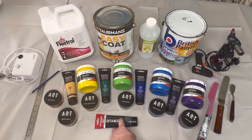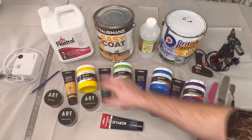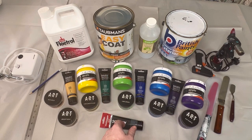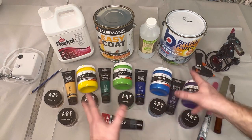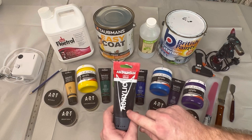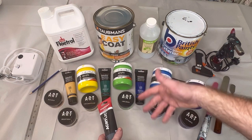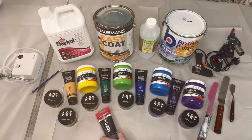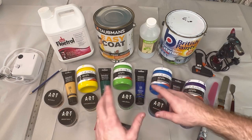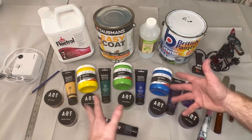The Amsterdam Black that I've just got here will be mixed with the Australian Floetrol. I can tell you what the ratio of that is. That ratio is actually going to be 4 to 1. Now, you'll remember back in the intro when I said that not many people know what cell activator is. Basically, there's only a certain few paints that actually work well as cell activators. For example, the black from Eraldo de Paolo and also the black from, say, Montmartre and Global actually don't work well as cell activators. So you really do need to do a little bit of testing to find out which paints work well as cell activators and which ones will work just as paints to paint with.